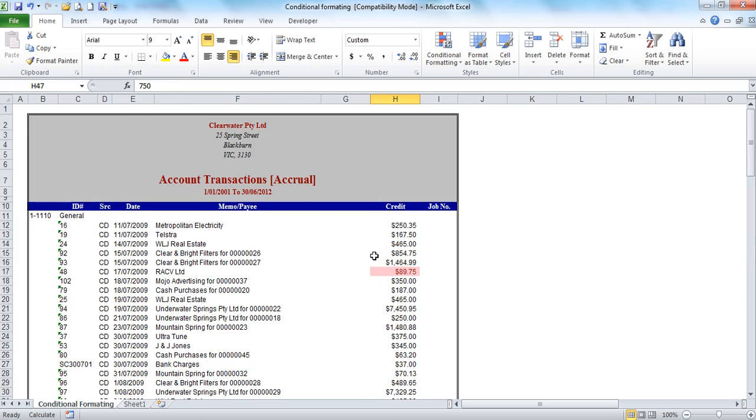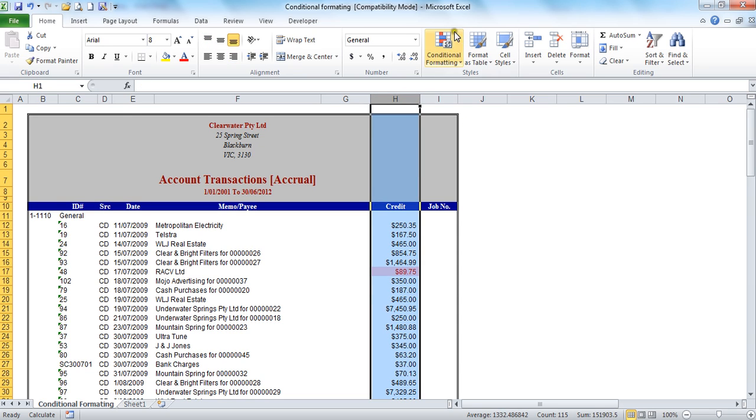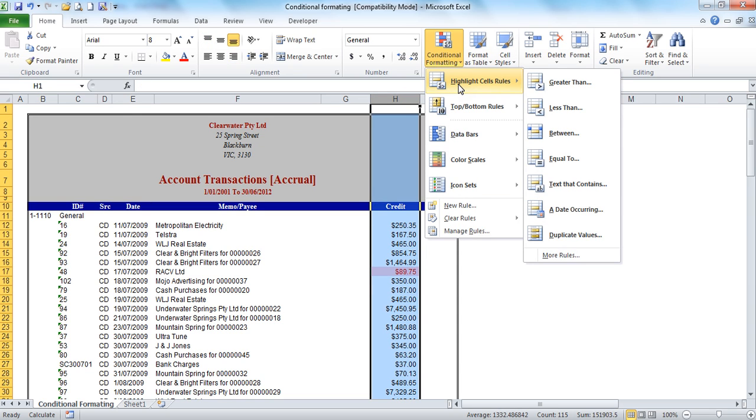So this is a very powerful tool to analyze data, and it is very useful when you're working with loads and loads of data. Say, for example, you're working for a company like Kohl's, and they ask you how many times one particular product has been sold. Then you can use conditional formatting and say, yep, that product at $89.75 was sold on so-and-so dates. It's just a random example. So you've got greater than, less than, between, equal to, text that contains. What I would recommend is to have sample data and play with each one of them to gain more understanding.